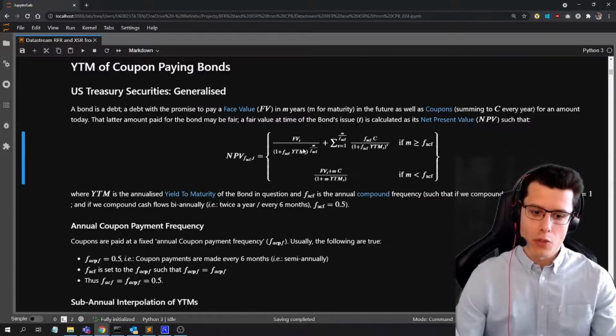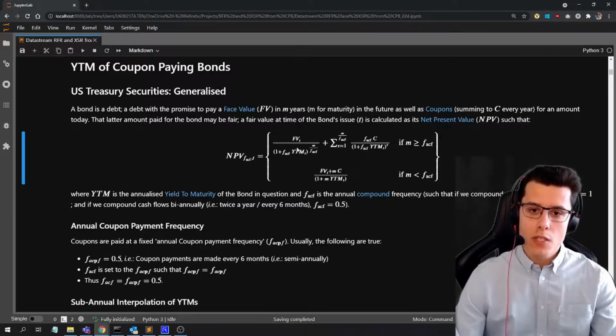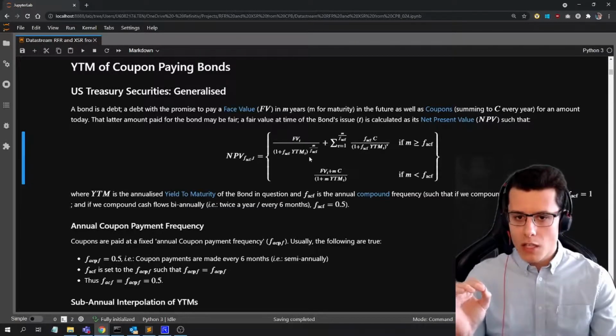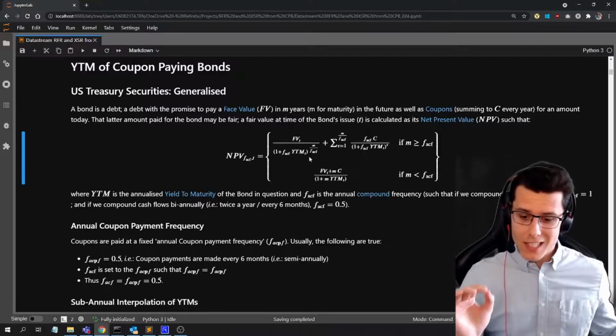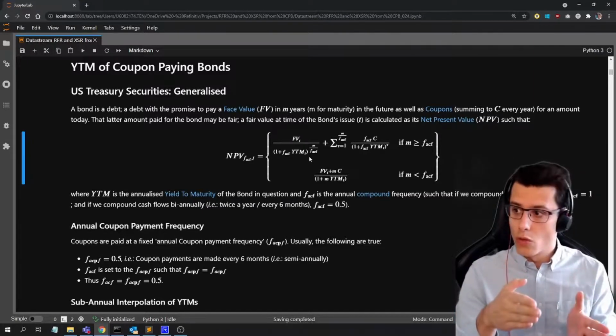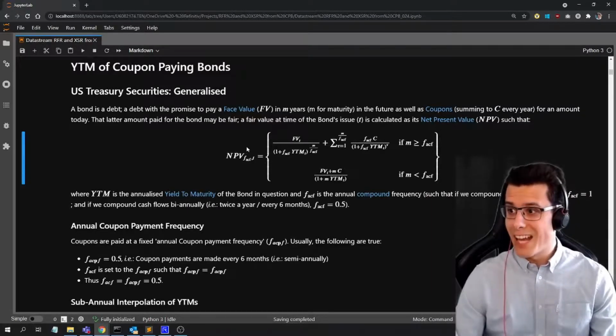It's also often called either the interest rate or the discount factor rate. I'm going to be using very specific lingo here. The yield to maturity is specifically the discount rate that is going to be assigned to your specific bond in order to give it the price that you see at any one day.